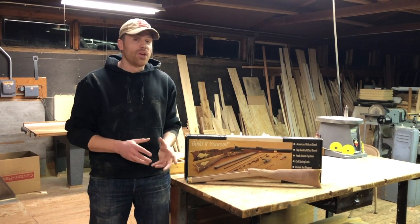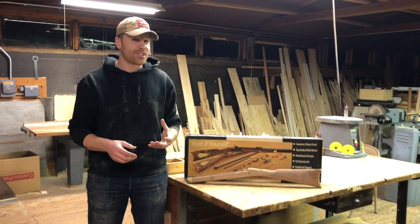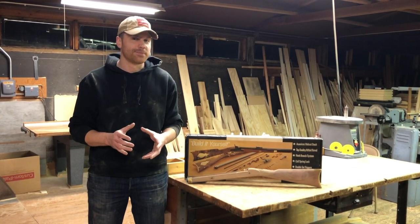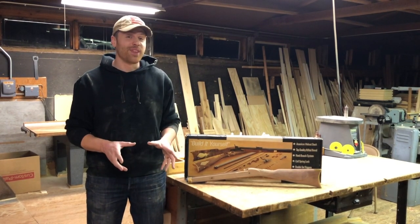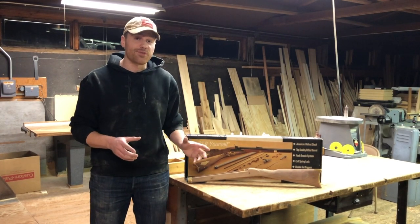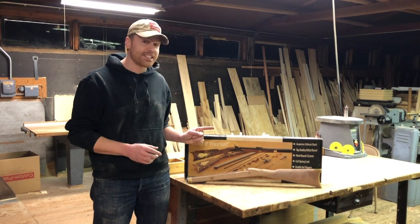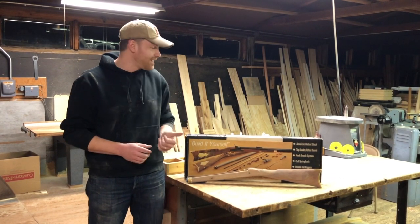So next week, we're going to draw file and finish the last of the hardware. It doesn't look like it's too much. They're kind of funny shaped parts, but I don't really expect them to take very long. Now there's also a little bit of work to do to the ramrod assembly, but after that, it's time to finish the stock. So I got to do some research and find the best stock finishing kits available that are going to give us that nice satin finish we're looking for, and also includes a stock filler like the instructions we're referencing.